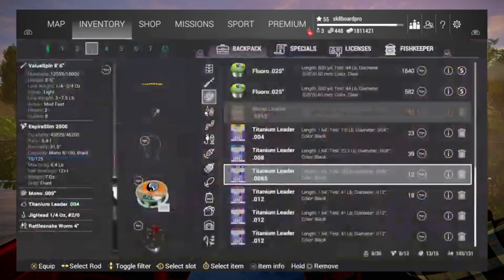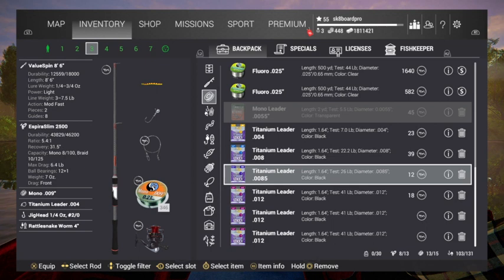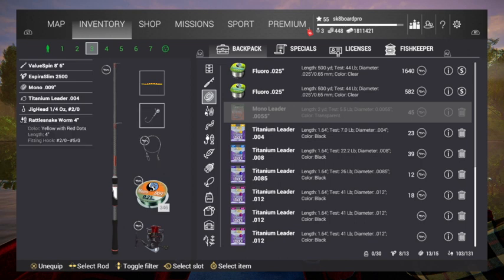Alright. Take one last look at the equipment. Like I said, I'm using the Value Spin 8'6". You can use this for both. In fact, I almost might suggest it at this point. Either that or get something better. Not the Aurora. The Aurora isn't enough of a change to really make a difference, and the extra cast distance will probably help you catch them a little bit faster. You want to make sure to have your jig head, make sure you have your titanium leader. Make sure to get your patriotic walker and your whatever worm this is. Rattlesnake worm.